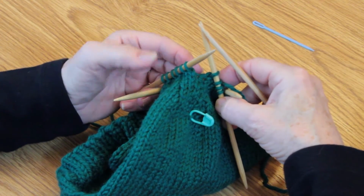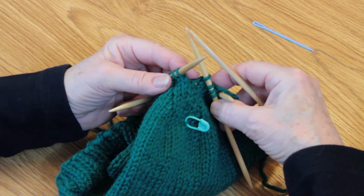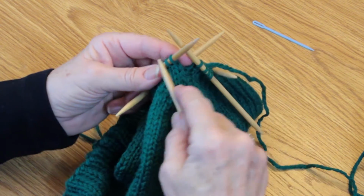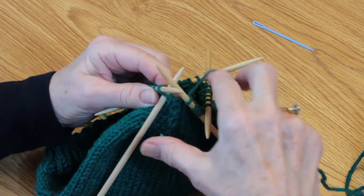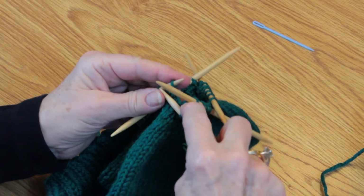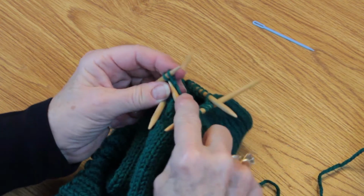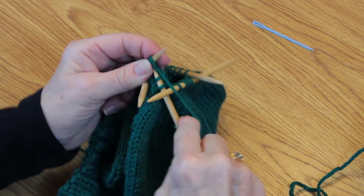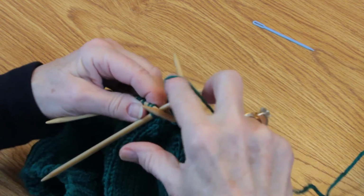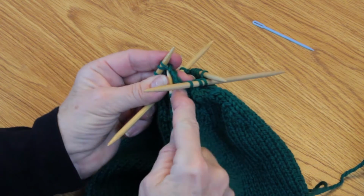Okay, I have done all of my decreases, and now I'm on the final round where I'm just going to knit 2 together, cut my yarn, put it on a darning needle, and draw them all through. So I want to show you that. I'm starting again at my marker, and I'm just going to go all the way around and knit 2 together. Your needles have gotten a little bit closer together too, so it's a little bit more maneuvering, because I'm doing this all the way around, knit 2 together. Go to the next one. You kind of have to maneuver around the needles so that you can actually knit 2 together.